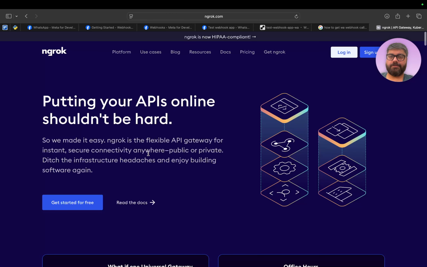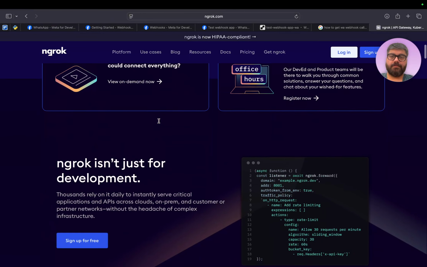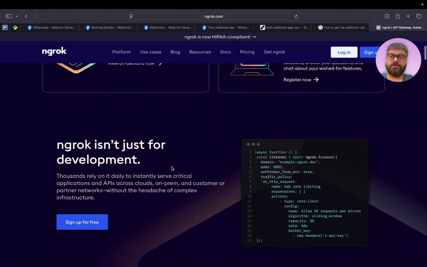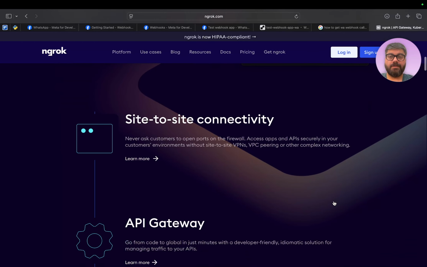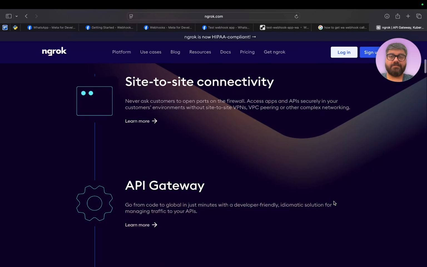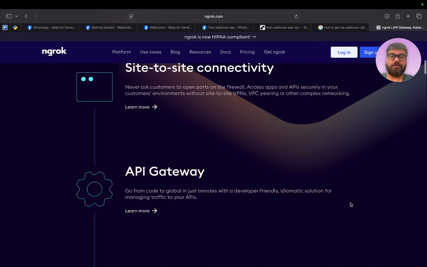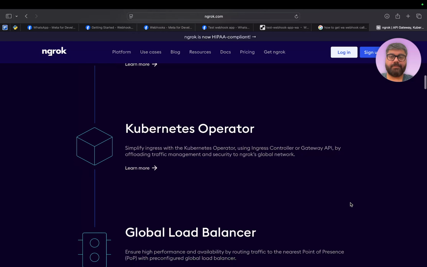For instant secure connectivity anywhere, public or private, ditch infrastructure headaches and enjoy building software again. Thousands rely on ngrok daily to instantly serve critical applications and APIs across clouds, on-prem, and customer or partner networks without the headache of complex infrastructure. Site-to-site connectivity. Never ask customers to open ports on the firewall. Access apps. Okay.